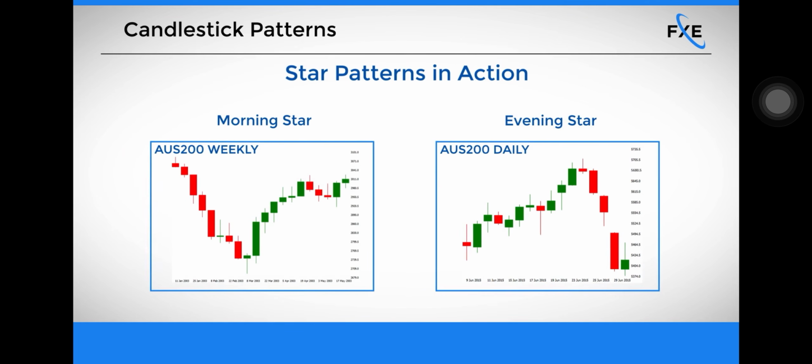Now, in both of these examples, the price did not gap on the open of the middle candles in the pattern, but this is not a necessity for a morning or evening star to be valid. What is essential is the price action and trend direction prior to the formation. It is important to note that the larger the time frame that these patterns appear on, the greater the significance of the pattern. As you can see in the example, because the morning star formed on a weekly chart, the pattern took 3 weeks to complete and succeeded in reversing a very strong downtrend.